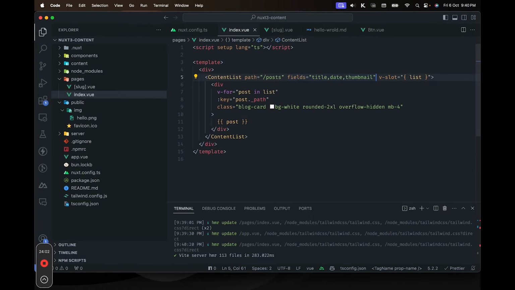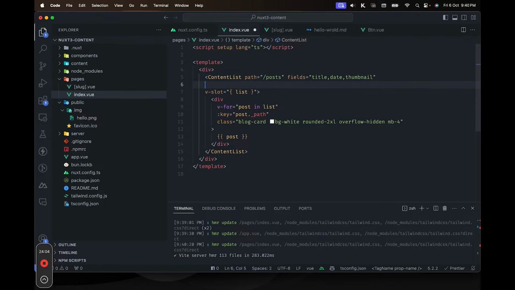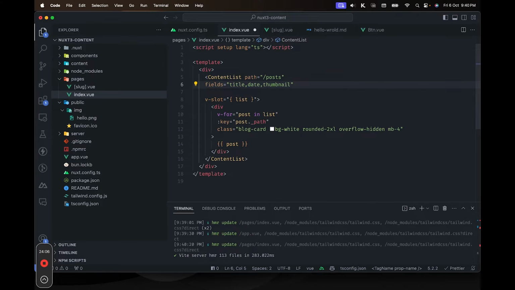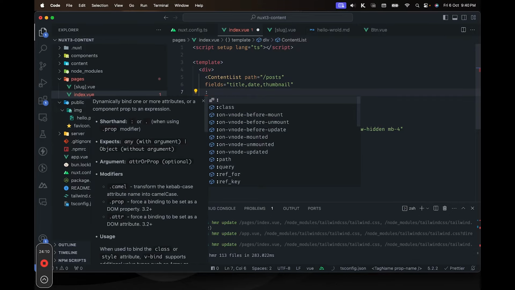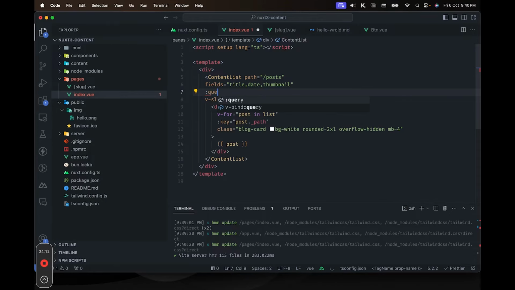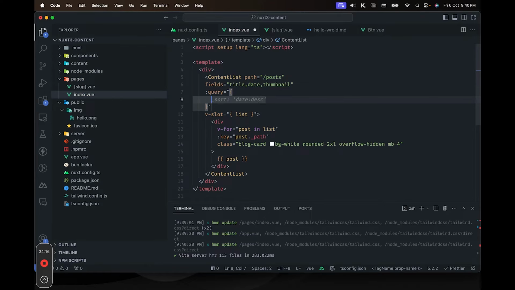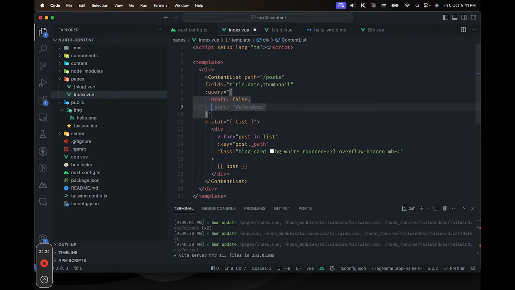And now I'm going to add some query as well so that I do not get the draft element. For that, I can pass it a query prop. Inside the query prop, you can just write like this. So our draft should always be false. And then I'm also going to do a sort. Sort basically takes an array.